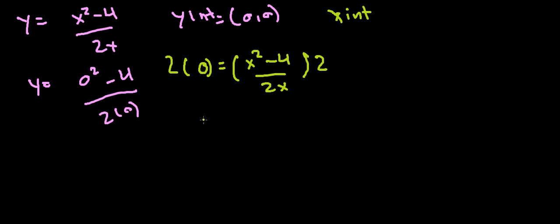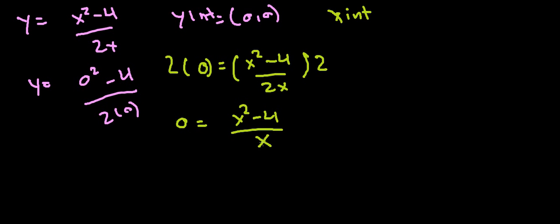So 2 times 0 is 0. And then we get x squared minus 4 over just plain x. And we can simplify this right away. Or, well, you can simplify it further from here if you would like, or you could work from here. Let's work it out from here. You only need to simplify it as far as you need to find the answer. So here we need to find all numbers that will make this true.